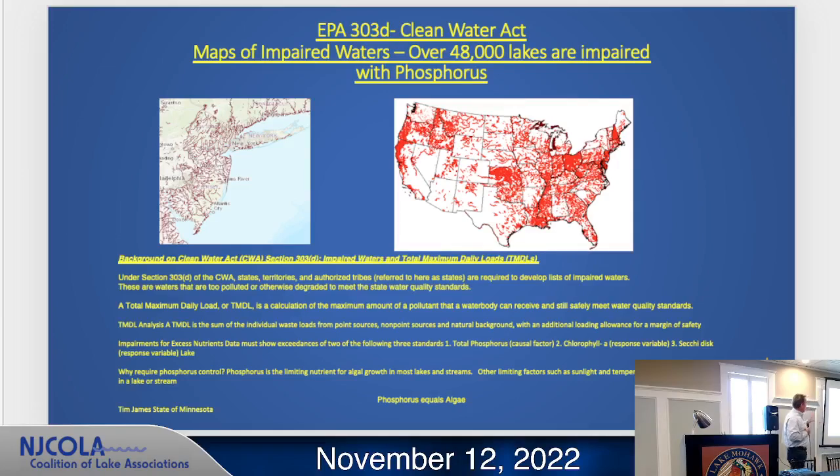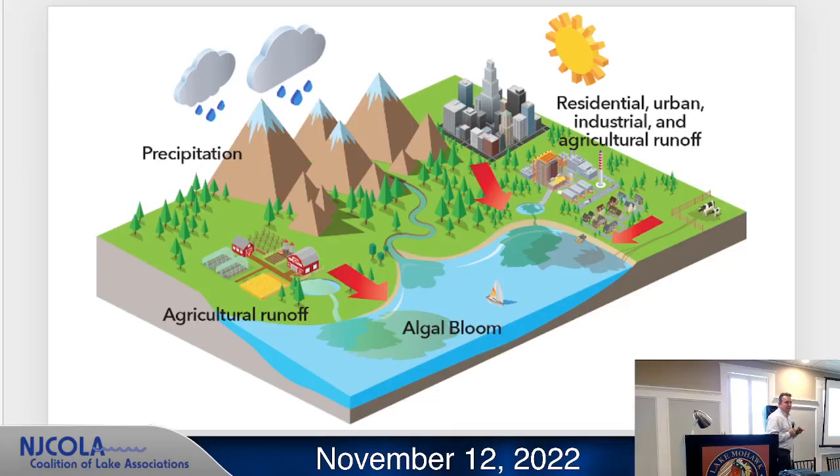This graph right here, or presentation, just shows you so you can understand where your influence is coming from. Ag runoff, residential like we spoke about, all your stormwater drains, industrial runoff. We do a lot of work in Bergen County, Essex County, Hudson County. I mean, they've paved paradise already back then. Probably a lot of you grew up down there and have come up this way. But it's a different spectrum. You look at the Hackensack River, the Passaic River, they're filled in. So this is what's happened over the last 200 years in New Jersey.